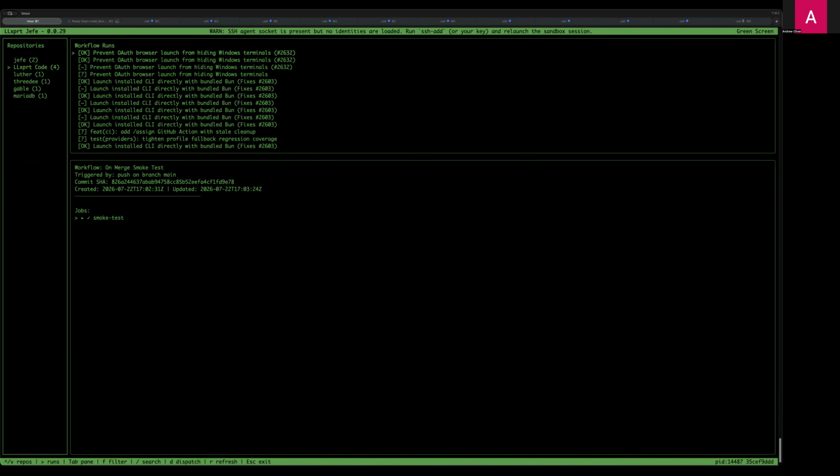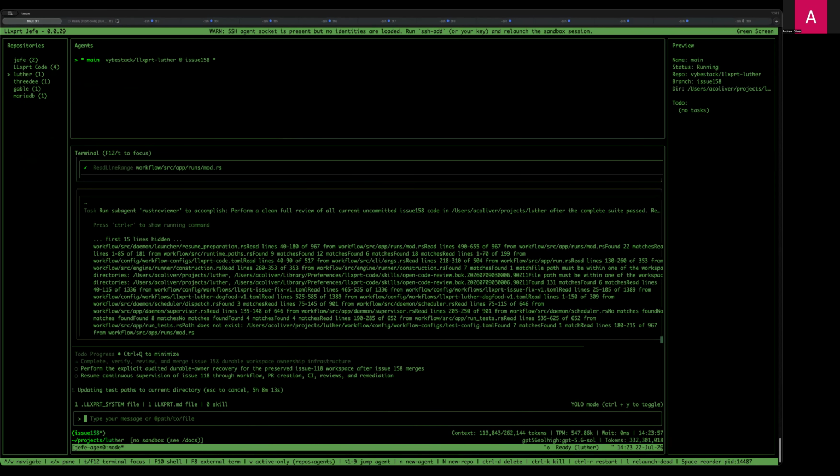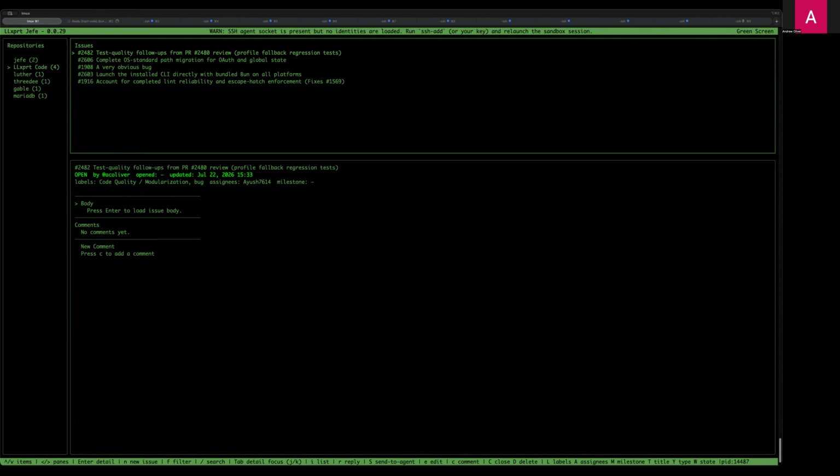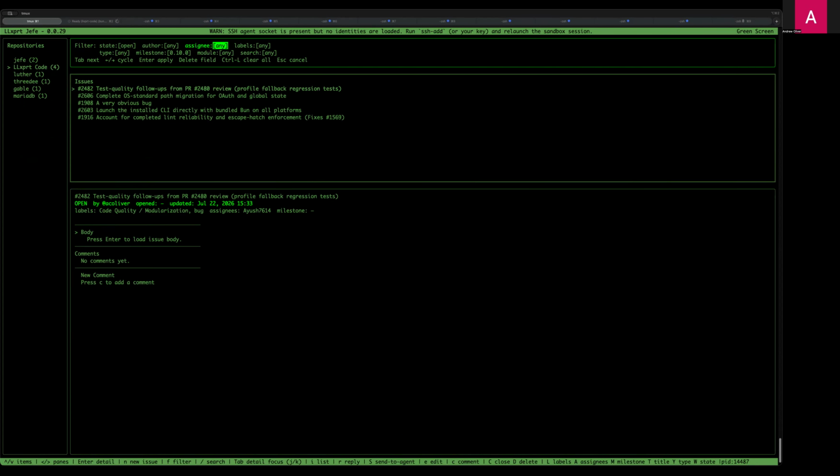All of these things do have, if you hit F, you don't have to look at all the issues. So I've got this basically set up to only look at the milestone 10 with any assignee at the moment. So you can filter all these things for PRs, for issues, for whatever.